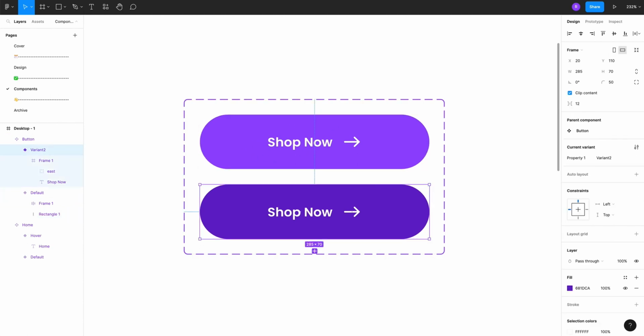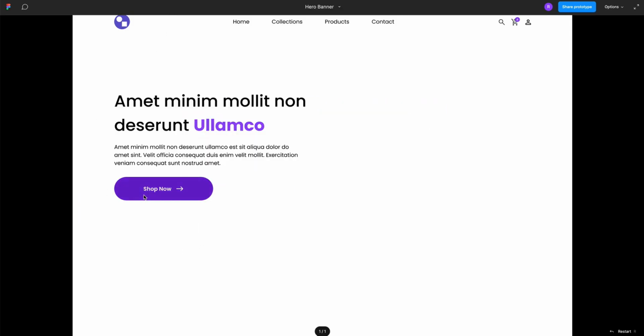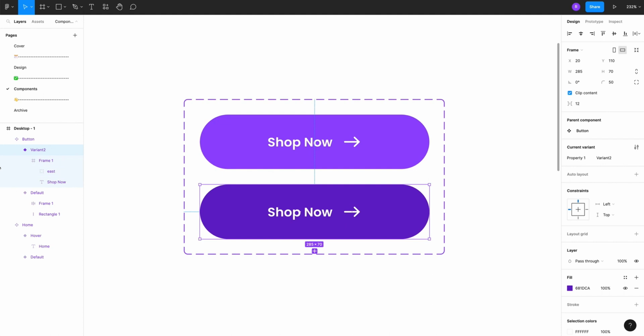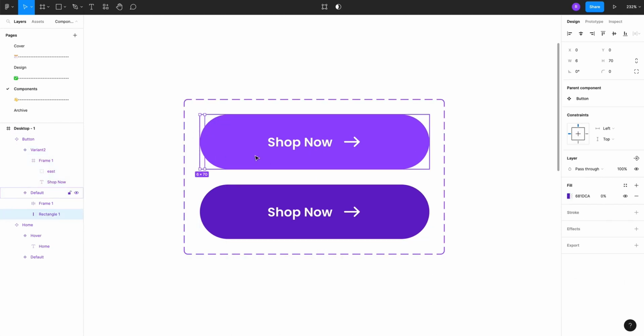Now let's go back to the prototype. Let me show you what I mean. Why is it not working? So why is it not working? You can just come here, select that rectangle that we gave 0%. Okay, copy it. You guys can just copy it. Yeah, now you can't see it. Let me just bring back the opacity to 100. We have it here, right?